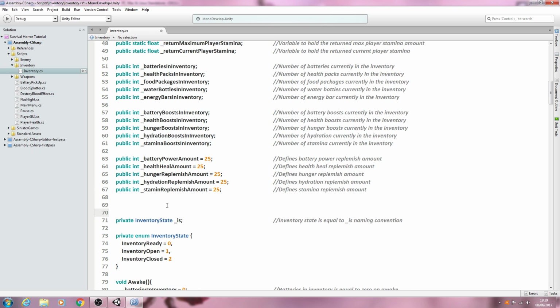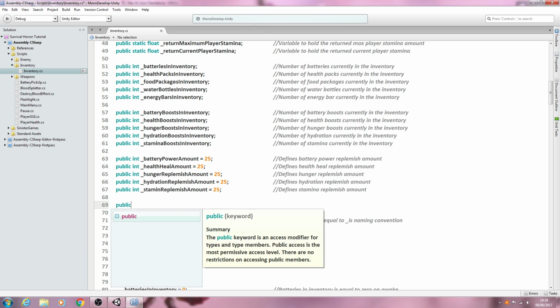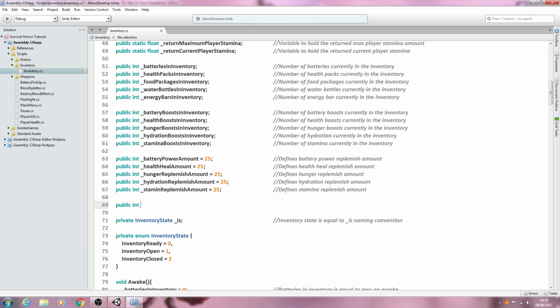So we just need to do, finally, the next 5 for our boost amount. So, battery boost amount. Again, I'm going to give mine a value of 25 for 25%. Defines value to boost stats beyond max.